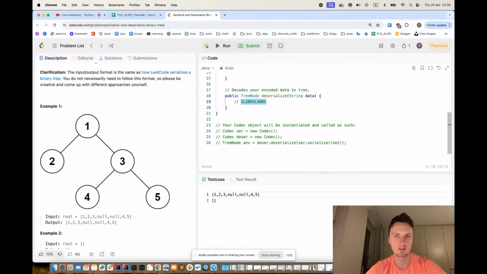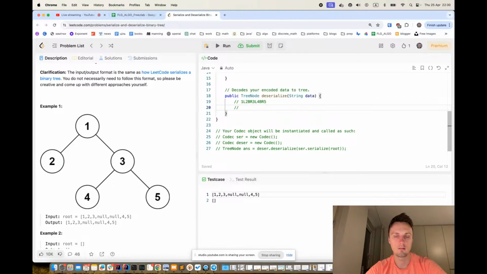So I have something like this, and when I iterate, I check, okay, when it's an element, I create a tree node of 1. Then if I created a tree node, I iterate recursively to this tree node, I should make a recursive call from this position.